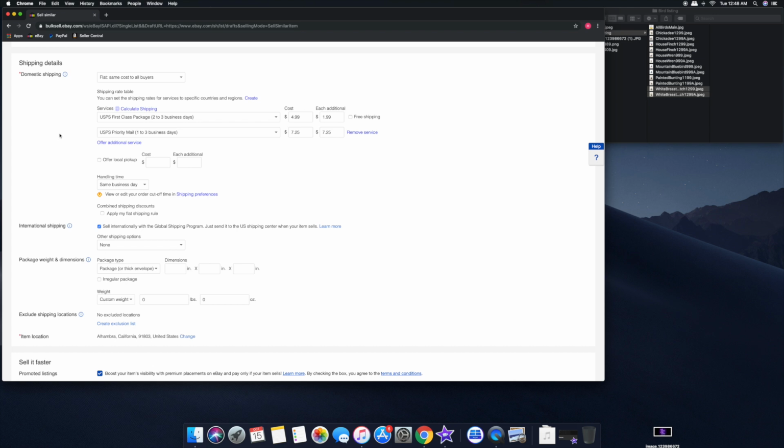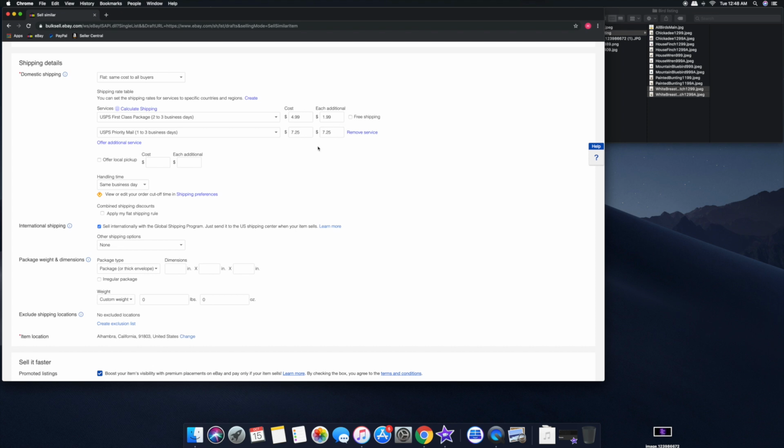So whatever you charge for shipping or not charge for shipping is across the board for all items in this variation. This is why we say when you're creating a variation, do your best to keep them all about the same weight, same size, so that shipping will be pretty much the same estimate. In this case, we are charging shipping. We're going to charge $4.99 per item for first class, add $1.99 if they add any additional birds to it. So they buy 2 birds, they're going to pay $4.99 plus the $1.99 additional.